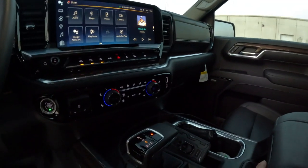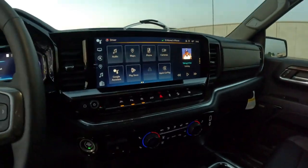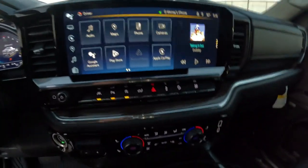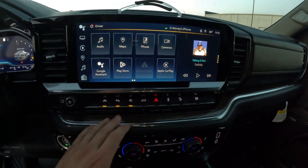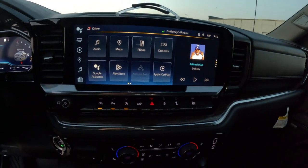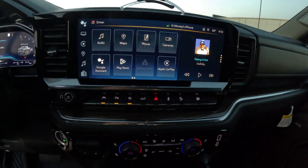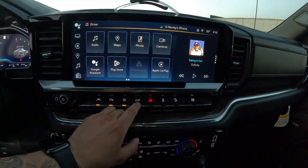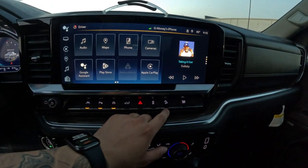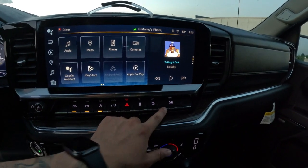It has a couple different things here. It does have a USB and then the Lightning USB. Here are all the different buttons that you can hit in order to have the lane assist, the park sensor, the automatic start stop. So whenever you're at a stop, it'll automatically shut off the, not entirely, but it'll shut off the engine partially. We do have the tailgate release button here, obviously our hazards, traction control, the hill assist, and then if I wanted to, I could roll all the windows down with this button as well.